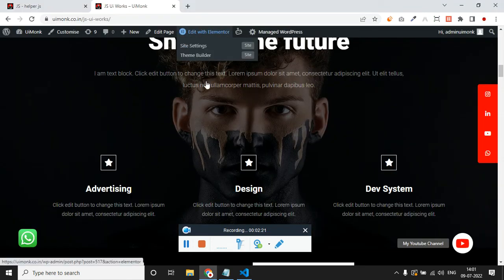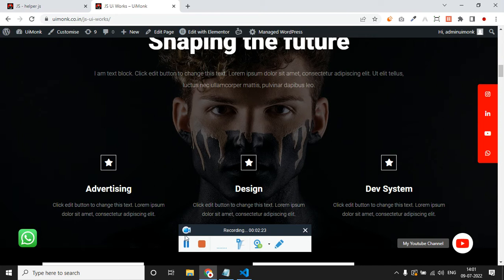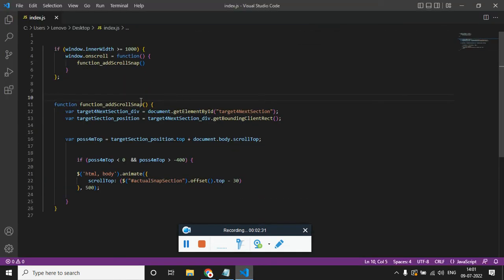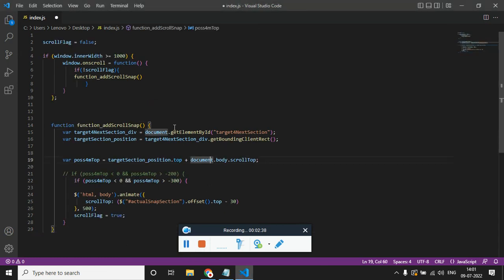Get into Elementor. On the advanced tab, you will see two text fields to add classes or ID. You can add them in those input fields. Now let me explain how we have created this. This effect will work only when the window size is greater than 1000 pixels. That means it is not going to work for the mobile version. So this is the first condition.